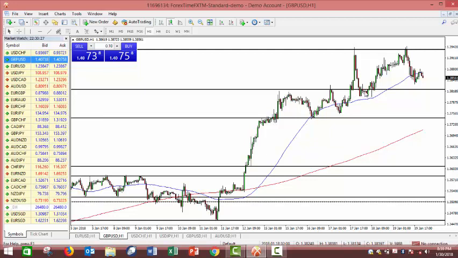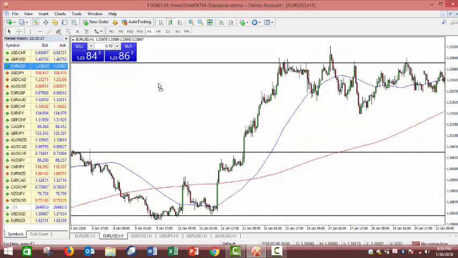So we can enter here. Once we enter here, our target might be the next zone, which is up here. If you enter here, your target is the next zone. You wouldn't have entered here because the trend started here. So this is Euro USD. This is an area of value. This is also an area of value. If you have entered around here, your target will be here.